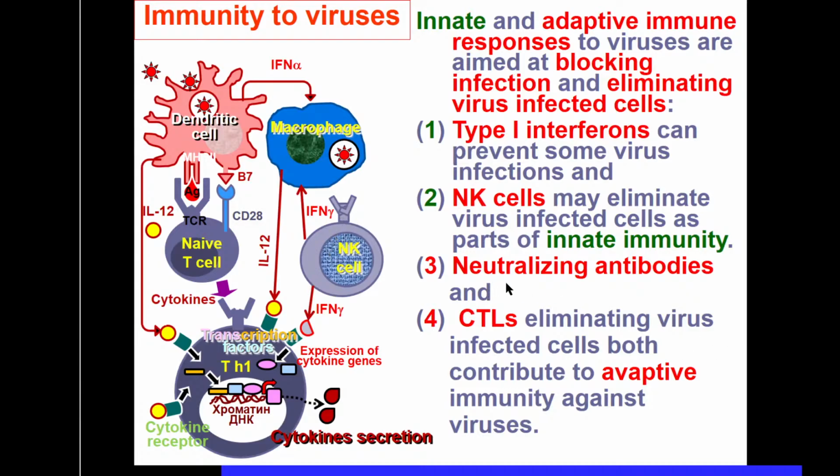Third position. This is a position of the acquired immunity mechanism, neutralizing antibodies. Here in this figure, neutralizing antibodies are not shown, and you understand that they may mostly bind to the extracellular virus or to the surface of the virus-infected cell. And the last option here is cytotoxic T lymphocytes. The cytotoxic T lymphocyte also is not shown here. But what do you see in the scheme except for all these four options? You see the CD4 cell, the gray one.